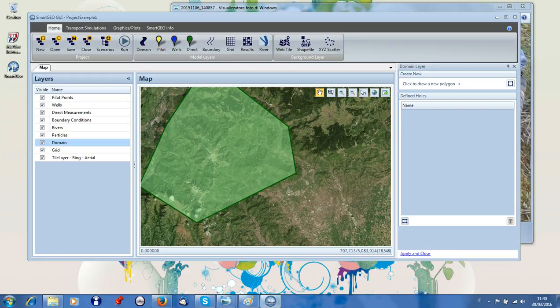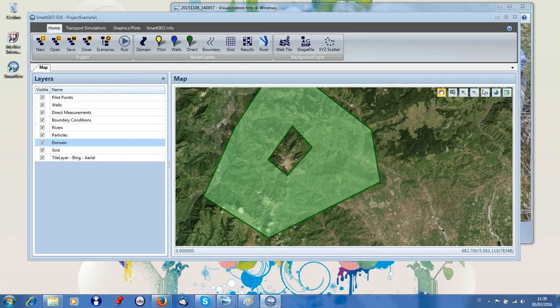And we can also draw holes inside the polygon by clicking on this tool and drawing the corresponding polygon. In order to apply our changes, we need to select the apply and close button.